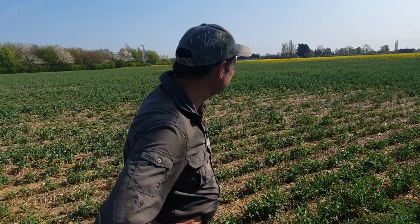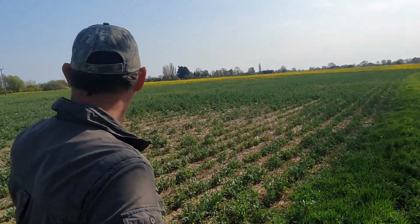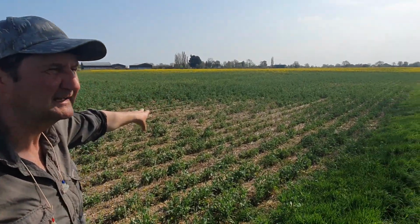Right, hiya. Again, we're out on crop protection, and it is stunted rape, stunted oilseed rape. And you can see where three quarters of the field is starting to flower. And what they've done is they've chewed it all down here.